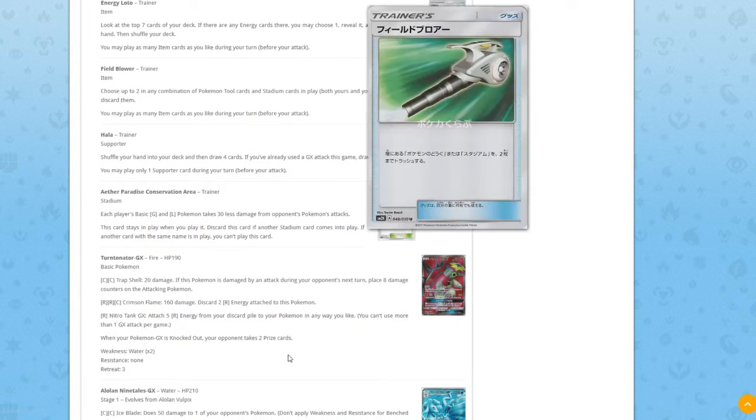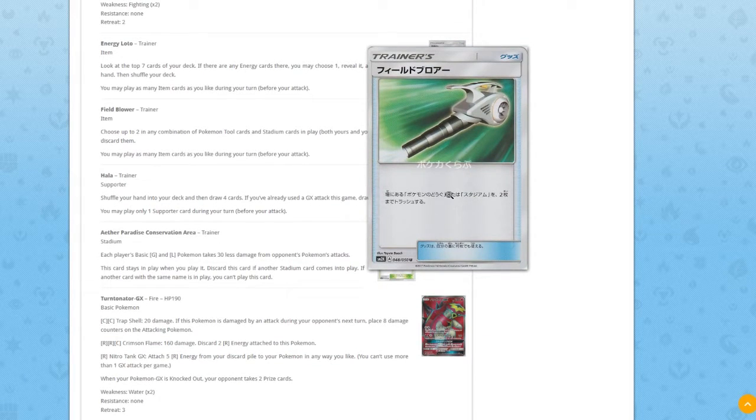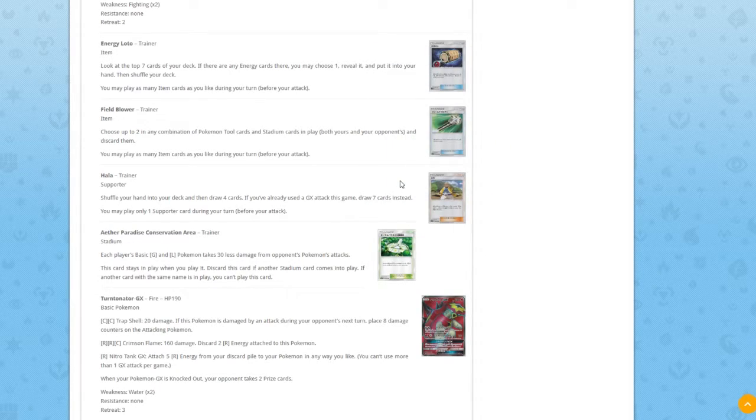And if there was an MVP of the set, I think a lot of people would have to vote and say that this card is probably going to be in every deck. This is called Field Blower or Leaf Blower or something. I don't know how it's really going to translate. But Field Blower says choose up to 2 of any combination of Tools and Stadiums in play, and it can be yours or your opponent's, and discard them. So this is Tool removal.